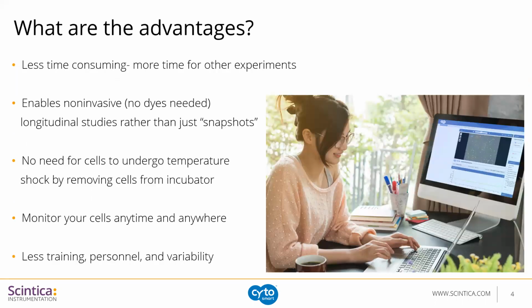So what are the advantages of live cell imaging compared to using something like a traditional microscope? Well, of course, it's going to be less time consuming. Your microscope can sit within the incubator and run your experiments remotely, which frees up a lot of time for you to do other things in the lab. It enables longitudinal studies. This is an important one. We can start to study dynamic processes rather than just collecting snapshot images at particular time points.